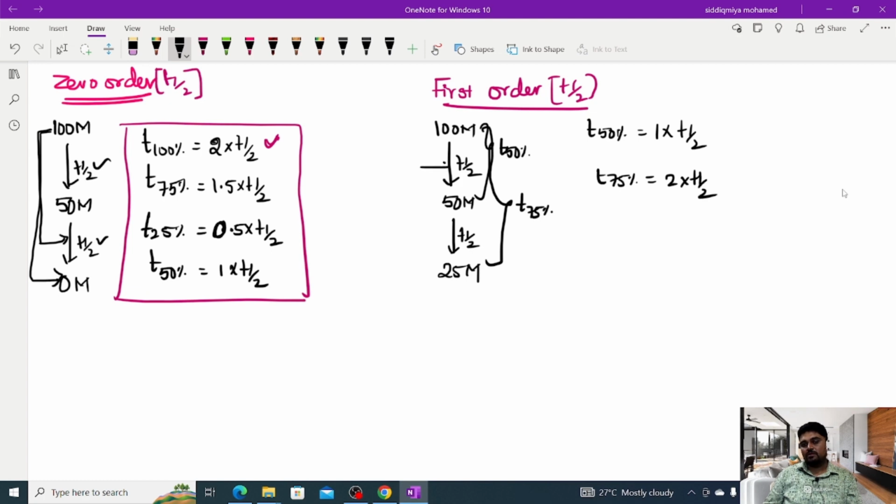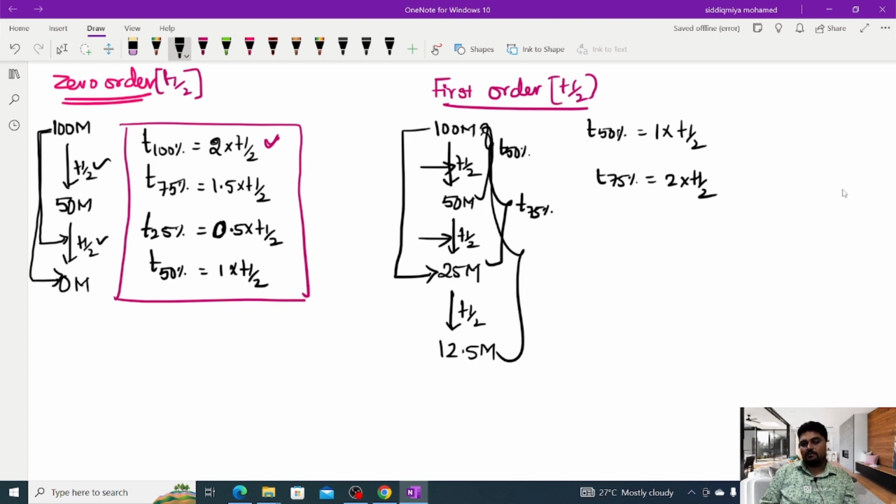You can observe it is 1 T half and another T half. The initial concentration 100 became 25. 25 remained as the final concentration, so how much was consumed? 75%. So the time taken to reduce its initial concentration by 75%, into 25, is called T75. Now this 25 in another T half will become 12.5 molar. So this is the time taken for 87.5%. The time taken for 87.5 percent is equal to 3 T half we can write.